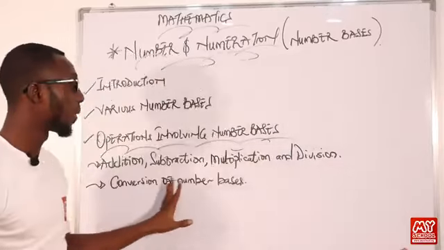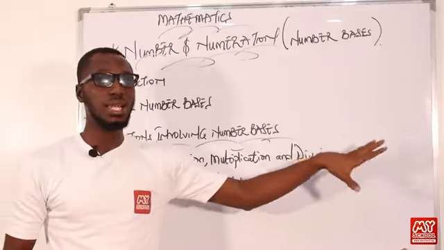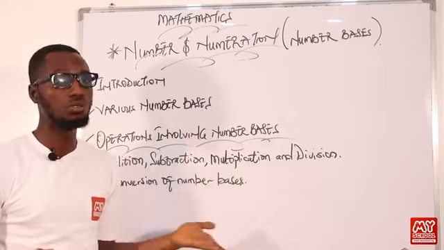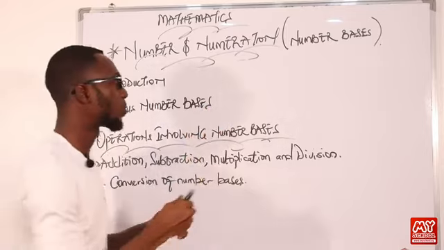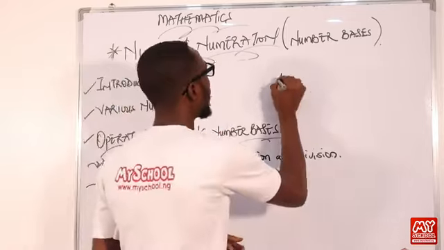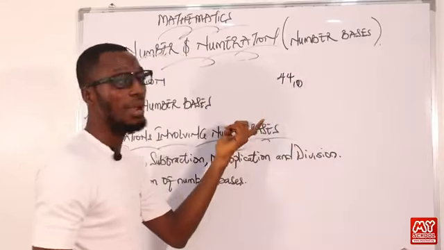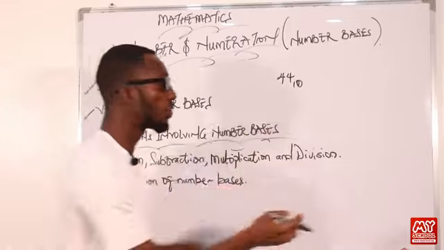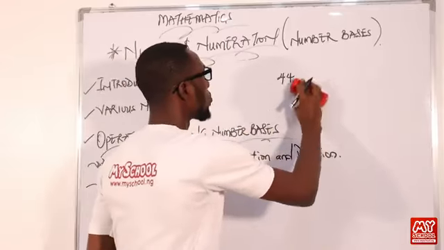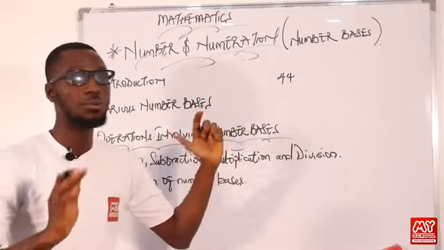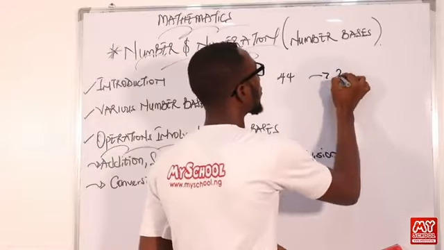So that is converting from a particular base to base 10. Then what about if you are moving from base 10 back to another base? What do you do? It's very easy, trust me. If I have something like 44 in base 10. Remember I said the natural base we are working with is base 10. So even if I don't put base 10, just know that this is indicating base 10. So convert 44 to, let's say, base 2.